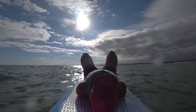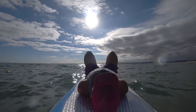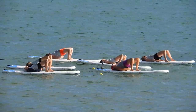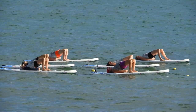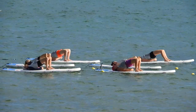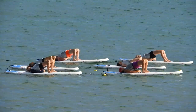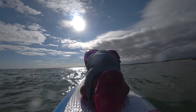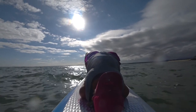Okay, so bring those heels towards the fingertips again. Curl your pubic bone to your navel. Interlace your hands underneath the butt and come up on your shoulders. Push up towards the sky. Open those eyes and look at that big blue sky. Push the hips up. Nice and high.